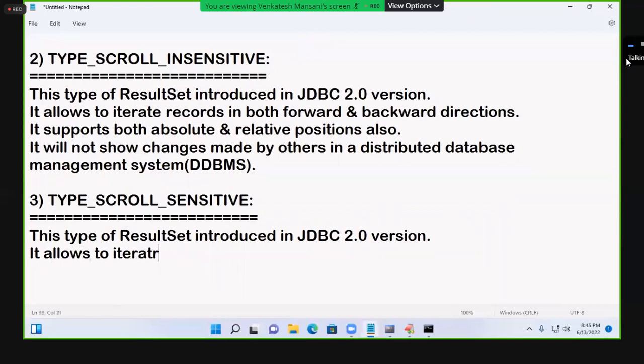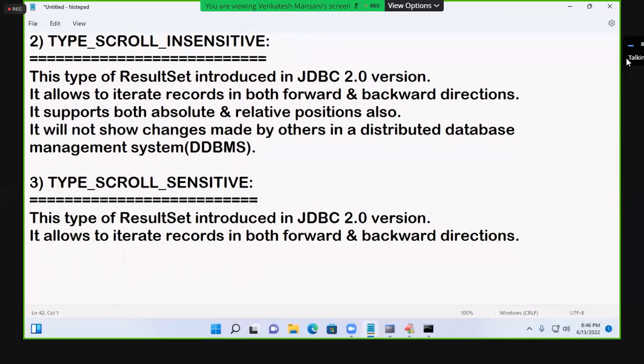It allows you to iterate records in both forward and backward directions. Just note down; tomorrow's class I'll explain all, because I'll explain with the diagrams.